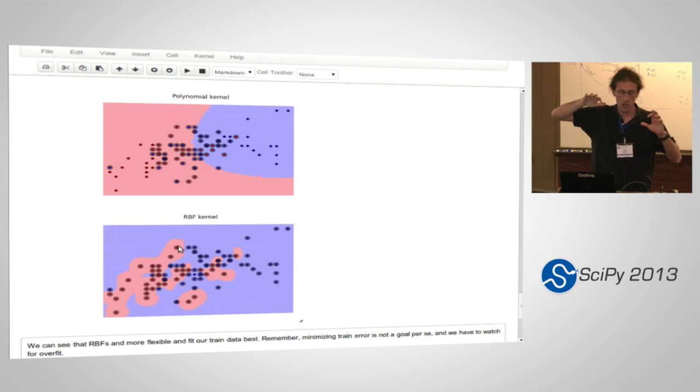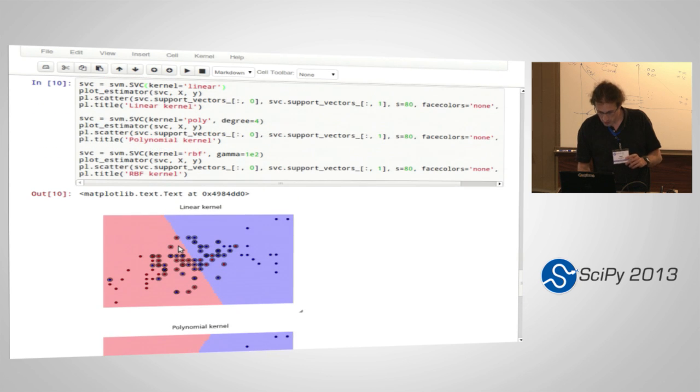Actually, if you want intuitions, RBF is somewhat related to k-nearest neighbors, because it uses local neighbors in the feature space to make the decision. The size of this neighborhood is controlled by, I believe it's the sigma parameter, no, the gamma parameter of the RBF.